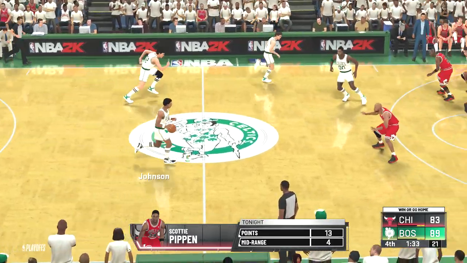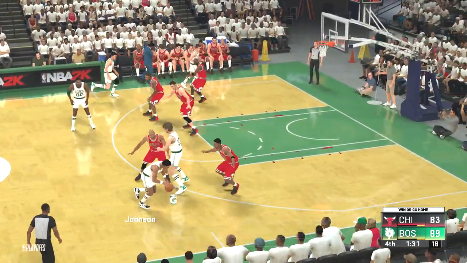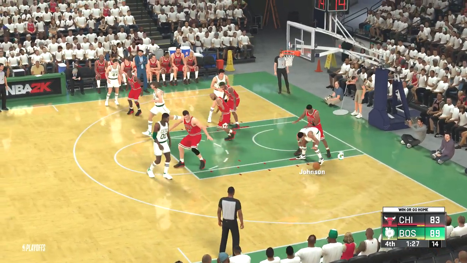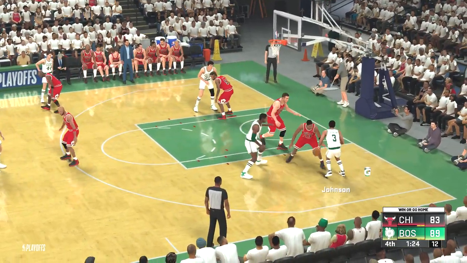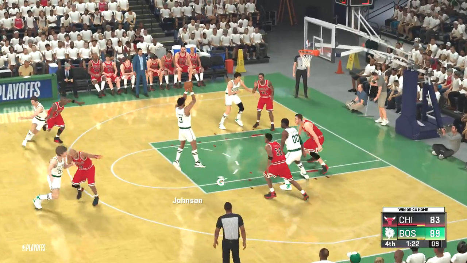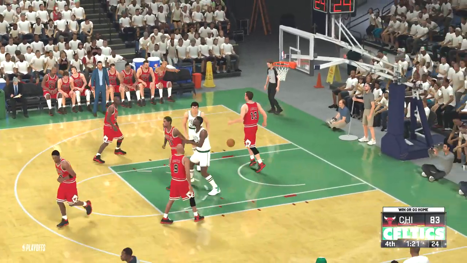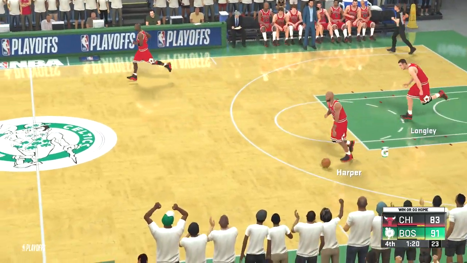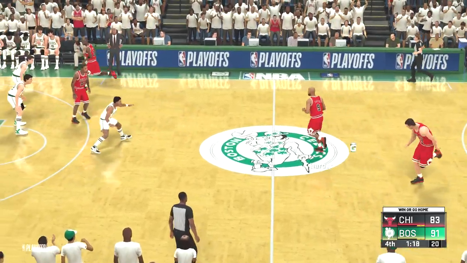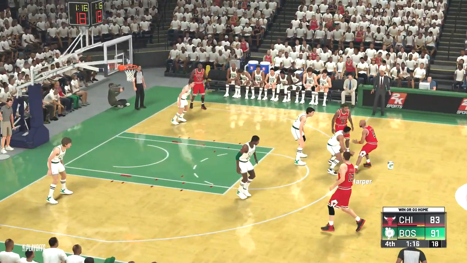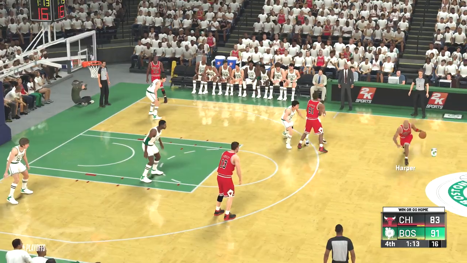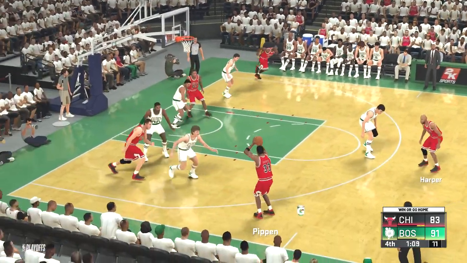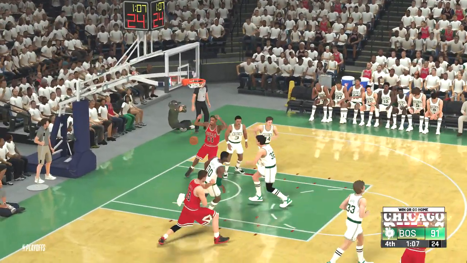Yeah, that's a high percentage look when the D doesn't fight over the screen. And the coach over there just asking for one simple thing, and that's some effort. Got burned on that one. Now here's Johnson. 14 feet away. And that one, good. And the Celtics lead by 8. Now the Bulls with it. Outside Harper. 1:09 left to play here in the fourth. Plenty of daylight on that shot.